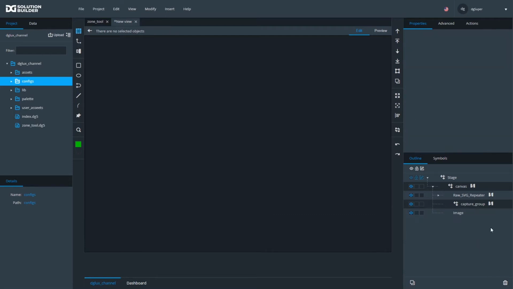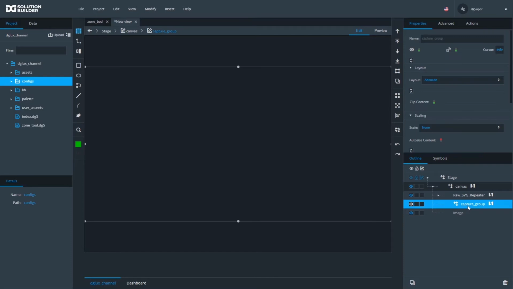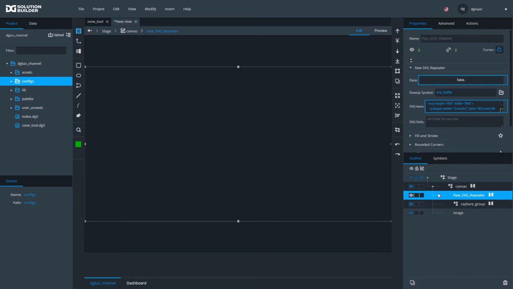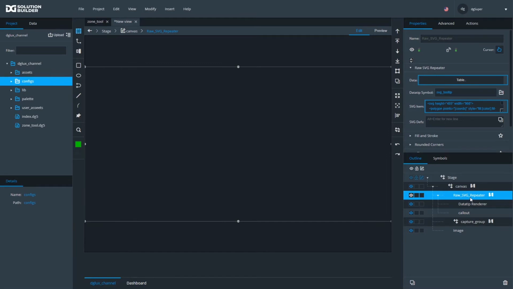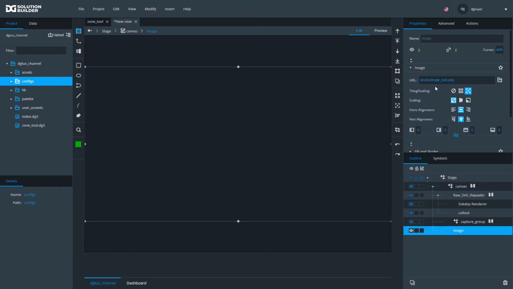So I'm going to delete that. I do need capture group because that's what's going to tell us which zone is being hovered or clicked, because we still need that interaction. So there we go. Now we're ready to try and feed our repeater and our image.